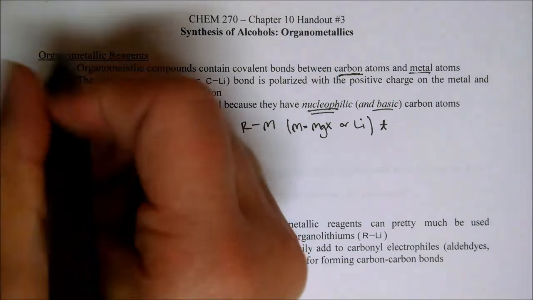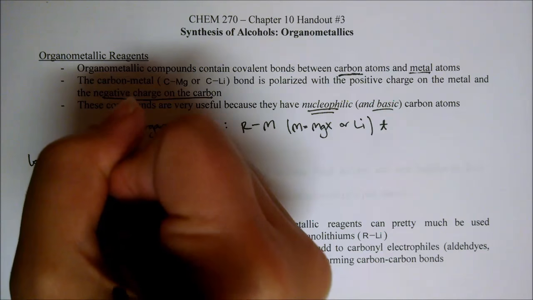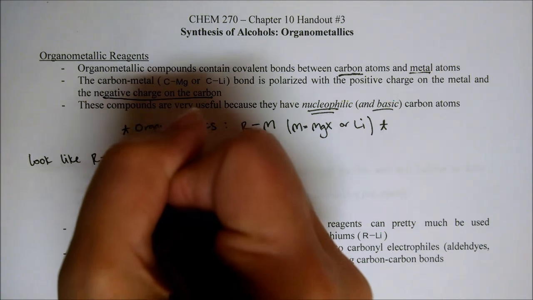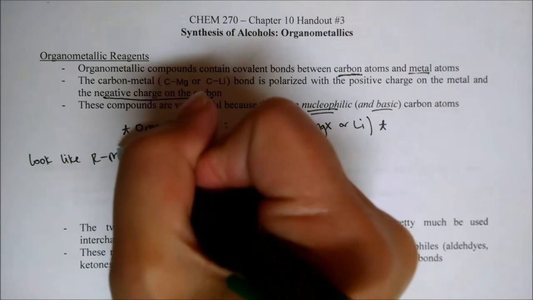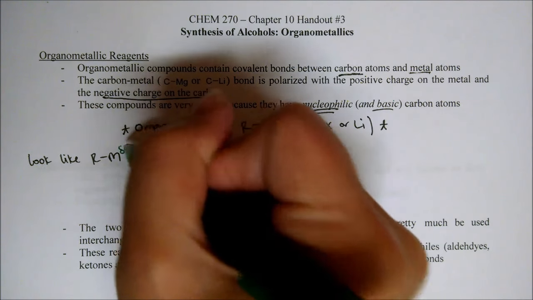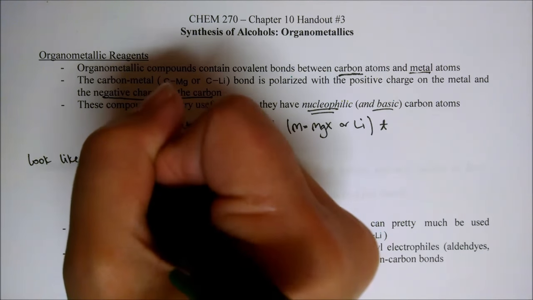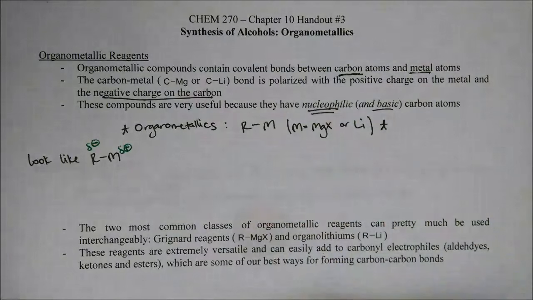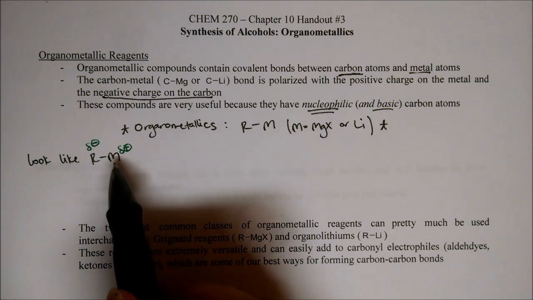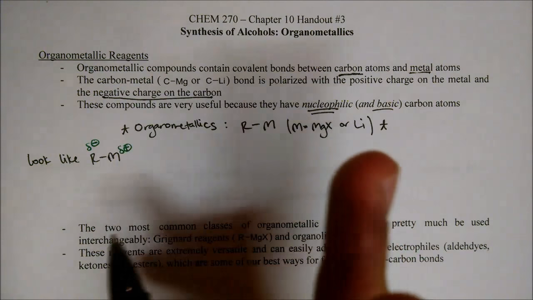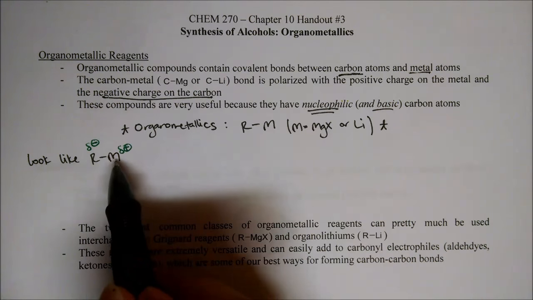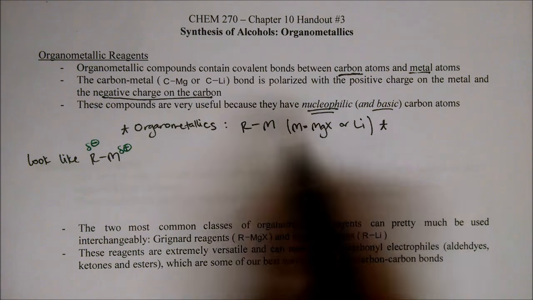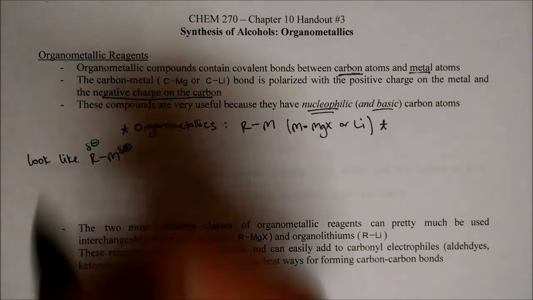Okay, so these organometallics look like RM. I'll obviously show examples in just a second. But in doing so, the metal has the positive charge. So it's got a partial positive over here. And importantly, the organo portion, the organic portion, has a partial negative. Okay, that's again because metals like to be cations. If we think about sodium chloride, sodium is the cation and chloride is the anion. So if we have like a sodium here, but again, we don't use sodium, we use magnesium or lithium, but still we have a metal here, it likes to be the positive.